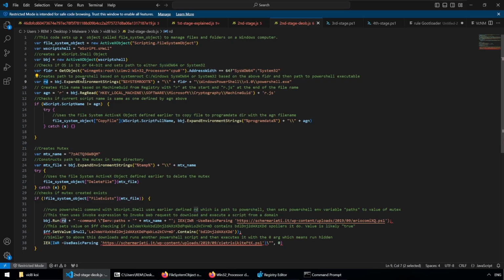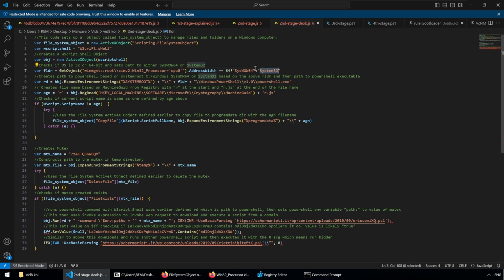What is it doing next? Now it is building a path to PowerShell, but it doesn't know where this sits on the system. For example, the system root could be installed on D rather than C. It would be in C, sysfile64, for example, if it's 64-bit, Windows PowerShell, and then PowerShell.exe.